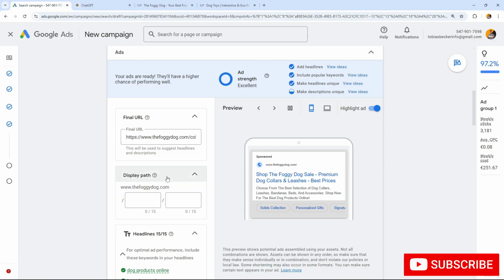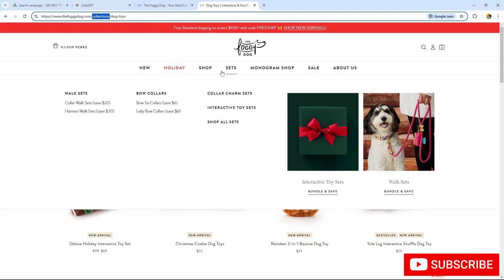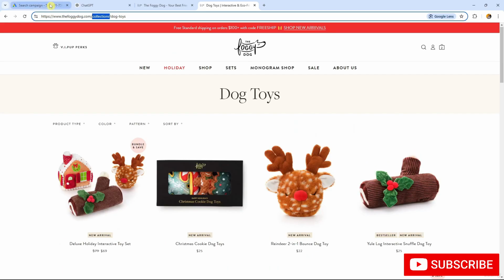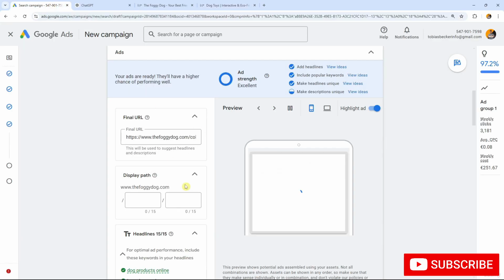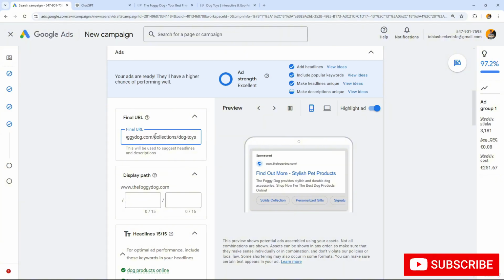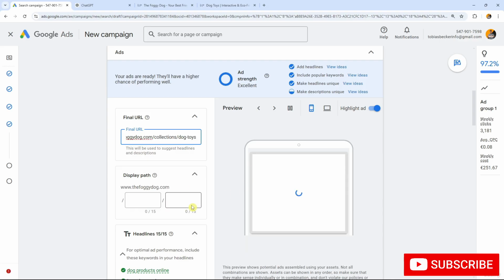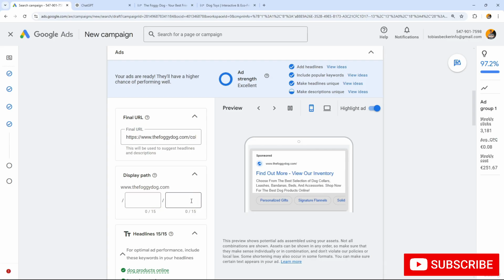We only have the basic URL without anything in the back, without any other page visibly linked. Because when people click, they still get redirected to the shop, to the collection site, but it doesn't say so on the display path.